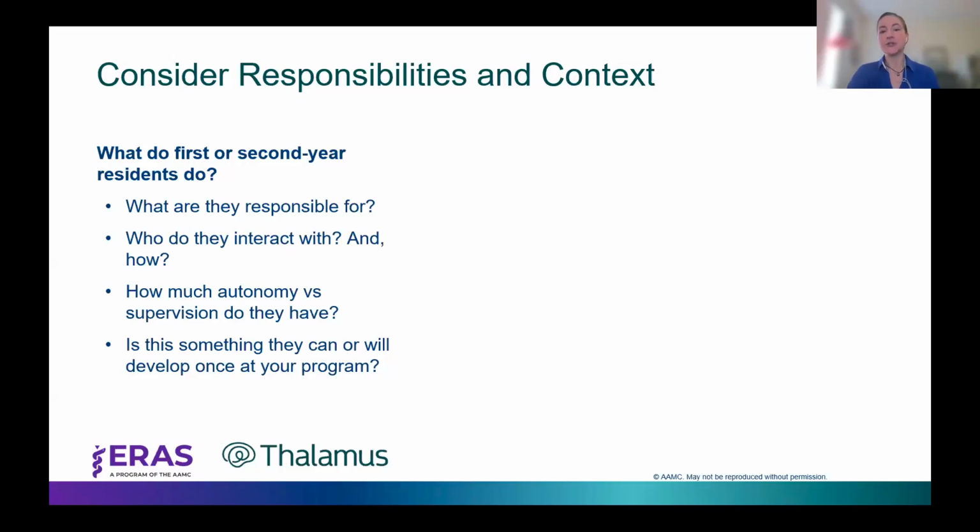For example, in a surgical specialty or perhaps more procedural specialty, a resident might need technical knowledge, technical skills, maybe things like dexterity, attention to detail, and maybe stress tolerance as well. They're performing procedures in a high-risk environment at times. In pediatrics, if we consider a wellness checkup, they might also need a breadth of technical knowledge and communication and interpersonal skills to engage with the child, patient, and parent. In addition, make sure you consider what a resident will do in their first year versus second year and beyond, as that degree of autonomy may be different, and you may or may not be developing certain competencies in the first year.